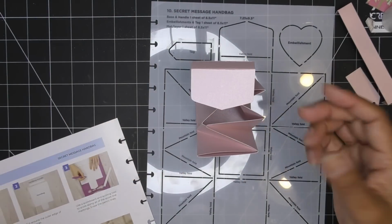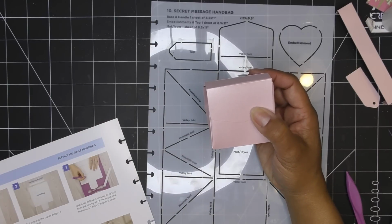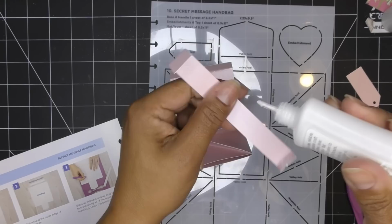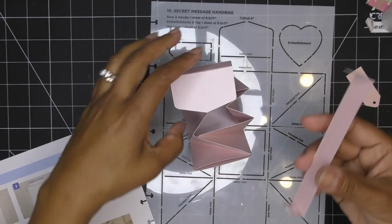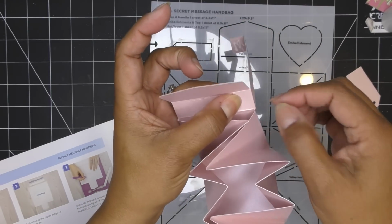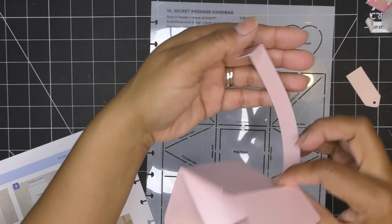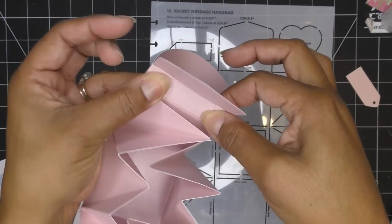And then it says to put Velcro up in front here to hold it down. I don't know if I want to waste the Velcro on this right now, but I will finish it off with this handle. So I'm putting glue on the bottom side. And it goes there. It's very important that that's 5/8, because it has to match up with the thickness that's here, right? Very interesting, I didn't even think about that. And over here. So I'm just going to hold those on. I will be right back.